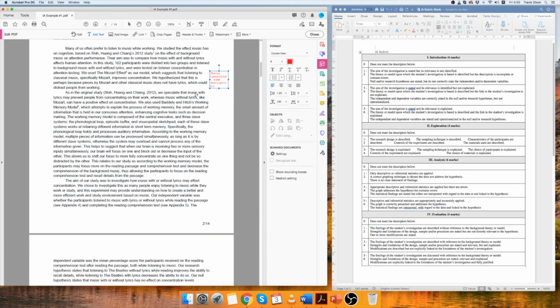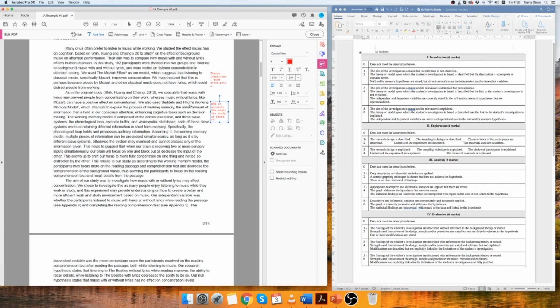Okay, "As in the original study, we use music. Lyrics may prevent people from concentrating on their work, whereas without lyrics, we use..." Okay. Now this is interesting. The working memory model is actually the model the study is based on. So this comment is as much for me and the student, because remember, this feedback is going back to the student as well, but this one is also for the moderator.